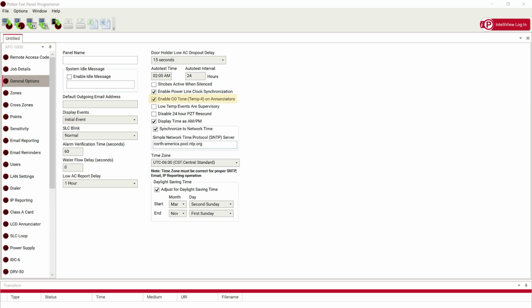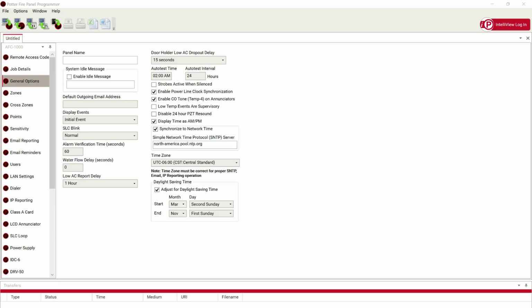The Enable CO Tone Temp 4 on Enunciators checkbox controls the tone of the chirp at the enunciator. When checked, the system will sound a temporal 4 tone at the enunciators during a CO event. The low temp events are supervisory checkbox determines the type of event displayed during low temperature events on appropriate sensors. Low temp events are trouble by default.